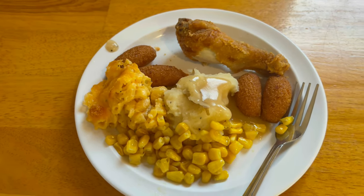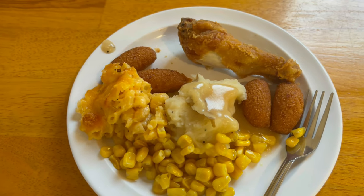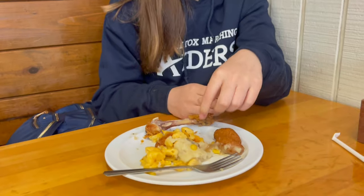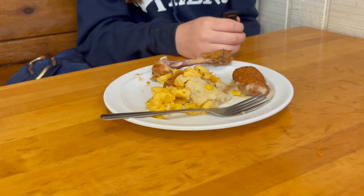Carly has finished her first plate. She got some yellow corn, some mac and cheese, mashed potatoes with gravy, some hush puppies, and a chicken leg. Okay Carly, you've had a chance to try some of your food — what do you think so far? Everything is good. I love the chicken leg, as you can see. And I also liked the corn — it has a very unique taste, a little sweeter than what we normally have. The mashed potatoes with the gravy are really good. I recommend it.